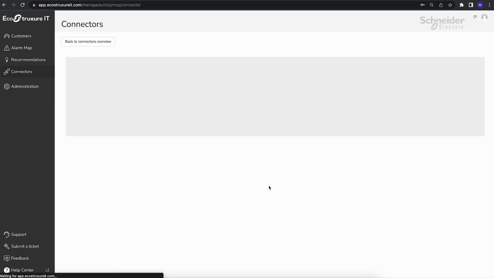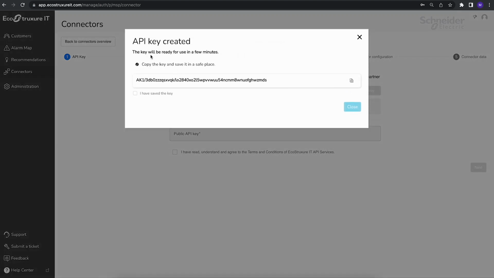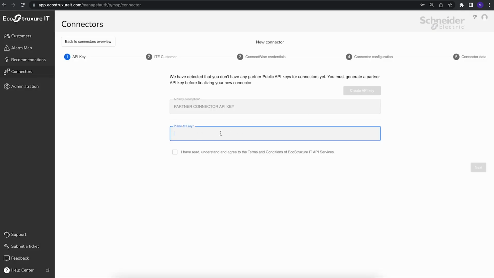So we are going to jump right into it and create a connector. The first step that you must do is a one-time step, so for future connectors you do not need to do this, but it is to generate a public API key that you will use for future connectors. We are going to go ahead and create the API key. This is a personal key, so it is important to copy this and store it somewhere safe. I say yes, I have stored it somewhere safe, and I can close it just to be sure that you did do it. It will ask you to paste it here. I have read and understood the conditions.